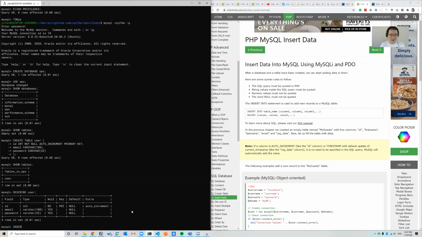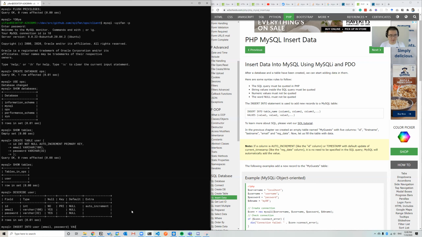Okay, so we want to insert things. How we can insert things is we use this keyword called insert into user. This is the table name, and the column names we want are email and password. I think we do not need to specify ID because ID will automatically get created.